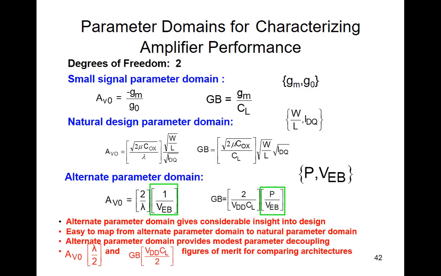Does anybody have any questions? Yes? Is it AV and GB the only actual parameters or values that we want to manipulate? No, they aren't. But if you look at the gain of an amplifier, these are usually the two most important. An op amp has a gain A0, it has a bandwidth, and the product of these is the gain bandwidth product. Those are usually the two most important parameters in those amps. There's other stuff we'll go into probably. That's right. Now when you become over-constrained, you have to start making trade-offs. But this alternate parameter domain is still very useful if you're going to consider other parameters as well.